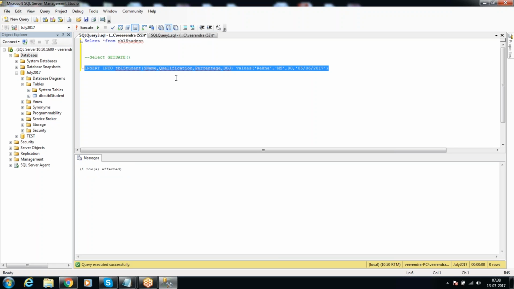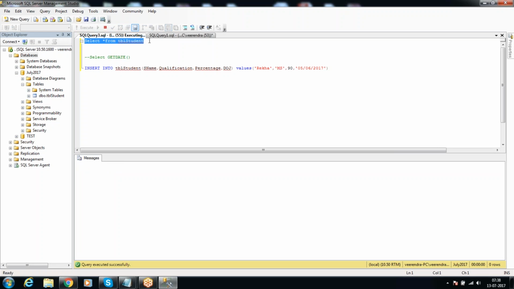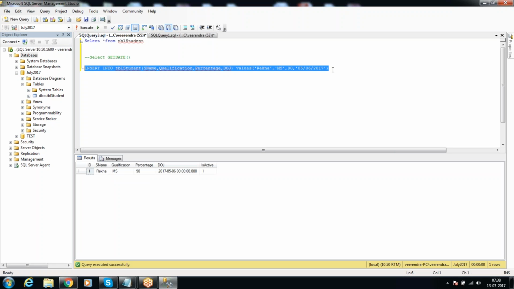Just insert it. When you execute this, it says one row affected, which means one row was inserted. When you check here, some data is available for you. Suppose we pass another record, he may join 06/06.